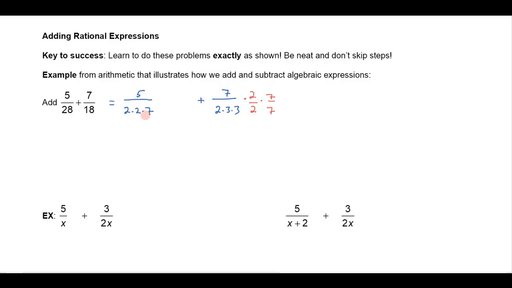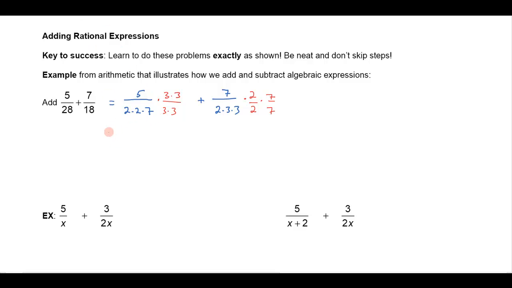And now I have two 2's and a 7 over here, and I've got two 2's and a 7 over here. And you can see that I also have two 3's in this fraction that I don't have over here. So I'm going to multiply by a 3 times a 3 there as well. Okay, so now when I compare those denominators, I've got two 2's, two 3's, and a 7, and two 2's, two 3's, and a 7. So that is my common denominator, and I didn't actually have to know what that multiplies out to become.